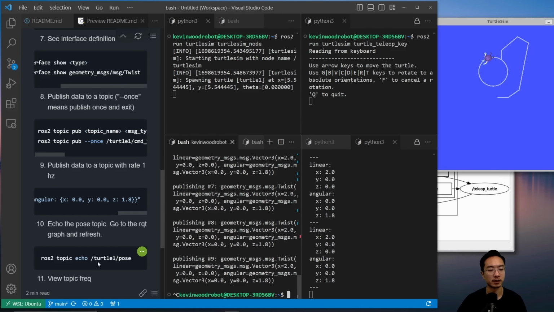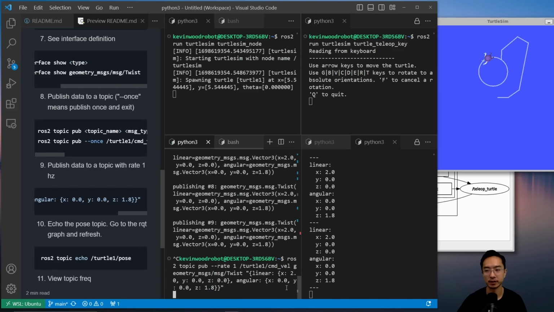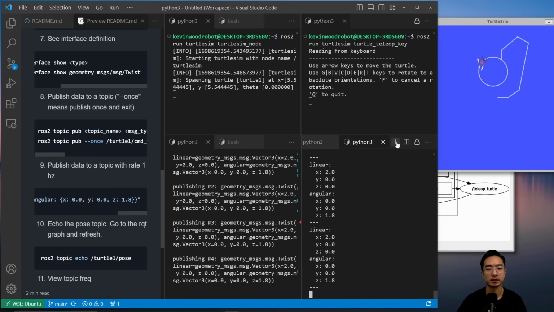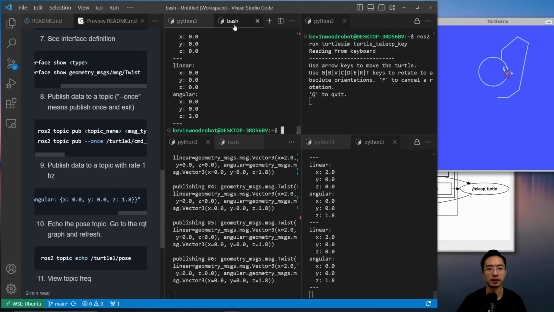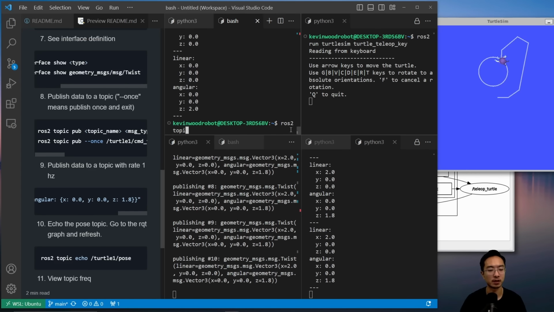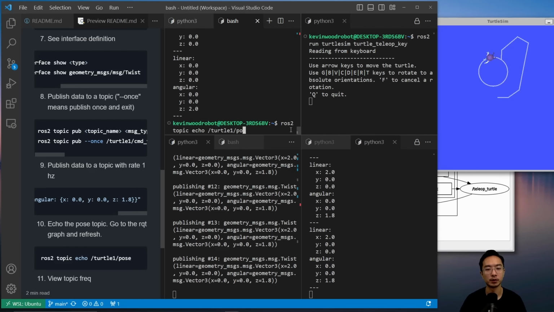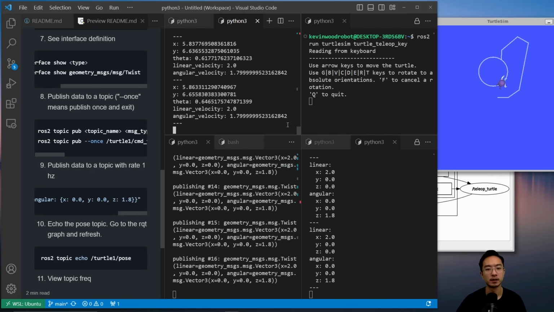Now what we could do is ros2 topic echo, and we could see the pose here. So actually, let me just run this again. So here, let's just go ahead and open up another one. So here I'm going to have ros2 topic echo, and then the turtle pose. You can see that it's outputting the pose as this turtle is moving.